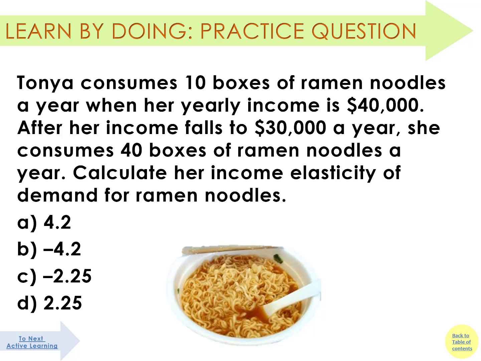Okay, so right away you should have noticed that it's a negative sign, as her quantity demanded of ramen rises, as her income drops. And how much? You would go through the whole calculation of figuring out what the percent change of 10 to 40 is, and the percent change of 40 to 30 is. And you'd want to use the midpoint formula again.